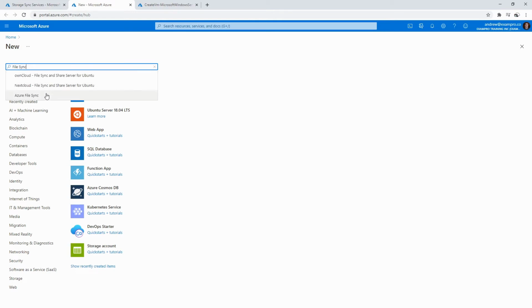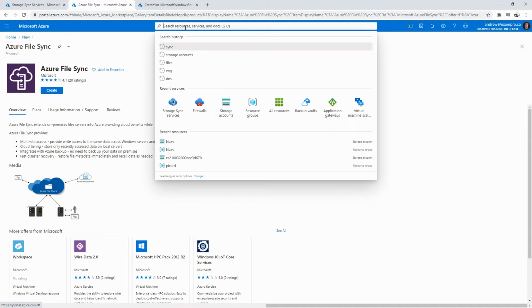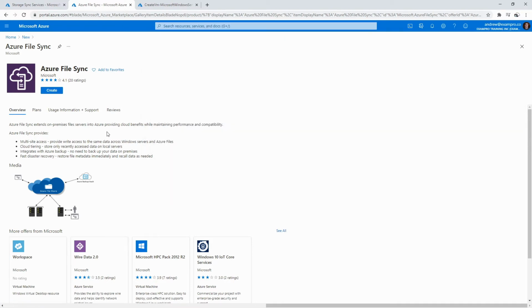Yeah, here it is, Azure File Sync. And so this is how we get to it. I know it's quite a, let me just double check to make sure if we can actually type that up here, file sync. No. Okay, so what we want to do is go ahead and create this.